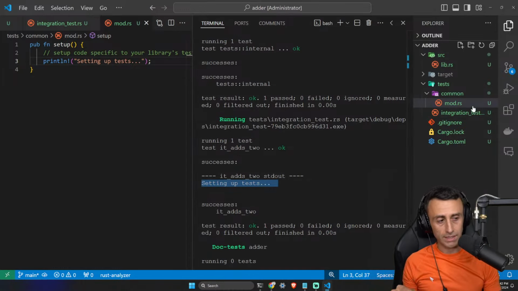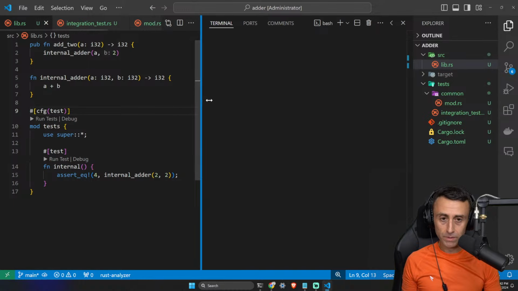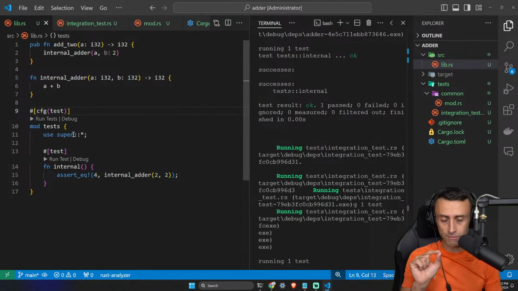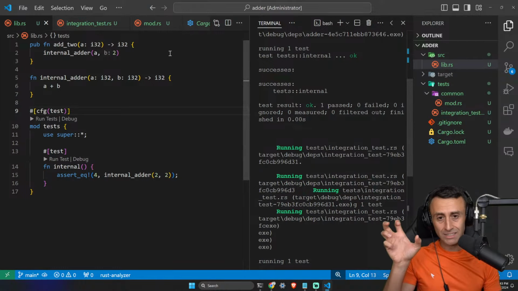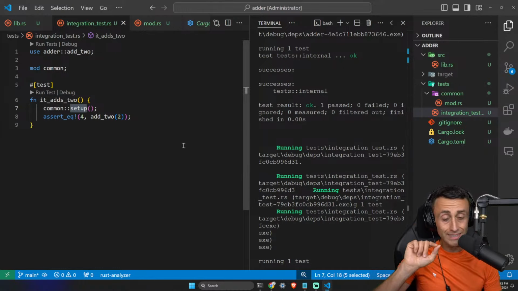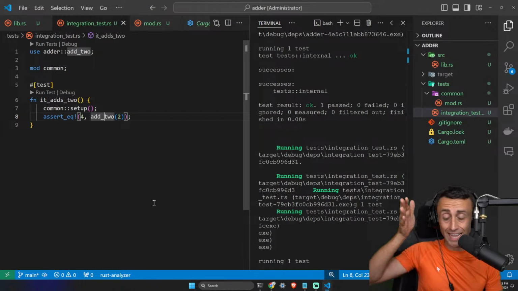So let's make a recap here. We have a lib.rs file that contains a function and an internal test function. In this lib.rs file, we ran the internal testing function, and we saw that this worked. Then we created a test folder, and inside this test folder, we created an integration test file that has another function, but it's in an external file.